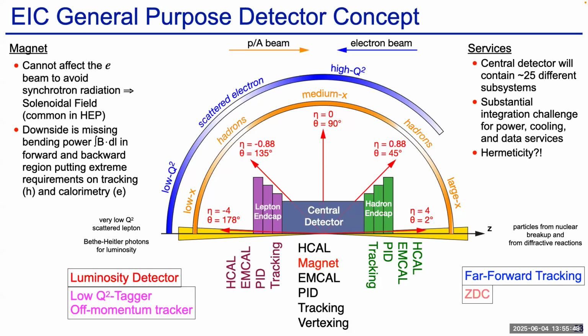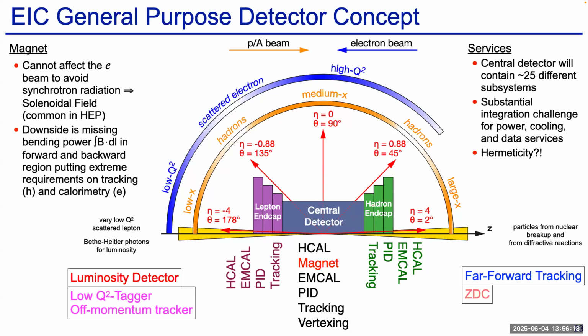You have to have a central detector. There's a lepton end cap, hadron end cap. Here in this picture, the electron comes from here, proton or ions come from here. The scattered electron luckily only goes up to the central barrel. The lepton end cap and the central detector have to measure the electrons. In the hadron end cap, you're not so interested. The hadron end cap takes everything of the hadrons, because the hadron beam comes in here, it scatters and sprays in here, okay?